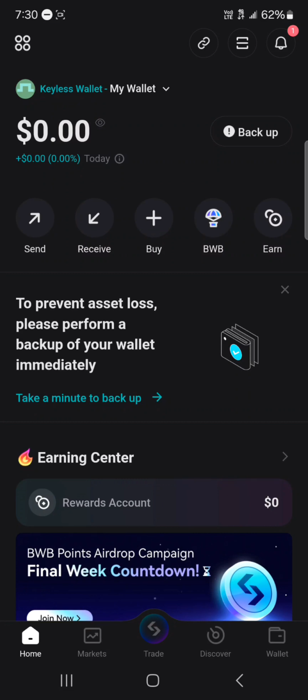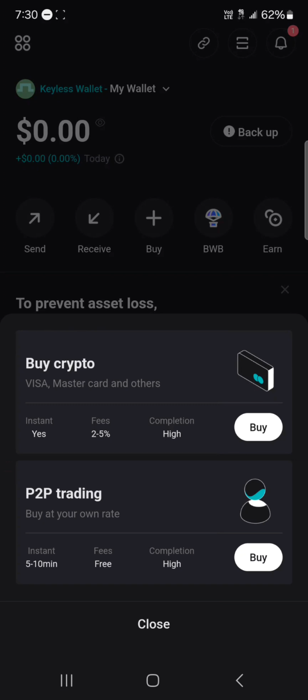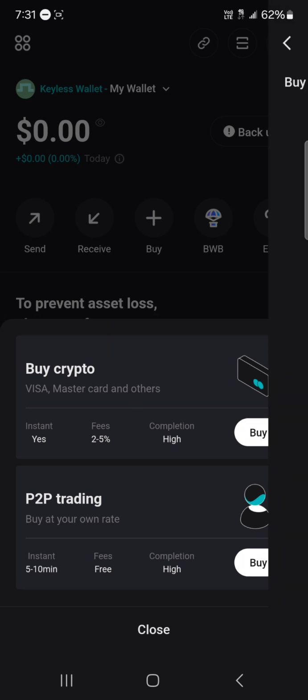So once you're on the buy, you're met with two options such as buy crypto via your MasterCard or credit card, or you buy via the P2P trading. So this works for those who are looking to buy using their MasterCard, that you have a card that you wish to use, or you want a more secure purchase option, that's the P2P trading, where you simply work hand in hand with the Bitget merchants to buy and sell crypto. So all you need to do to buy your USDT is simply click on the P2P trading.